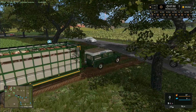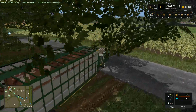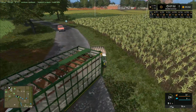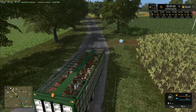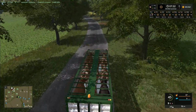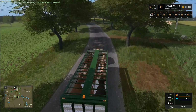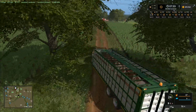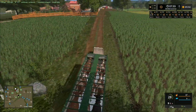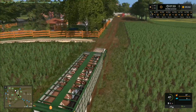And we have a traffic jam. We're supposed to be making record time on this particular run. We're doing fairly well. The poor cows have been shaking around a little bit, and we really should go a little bit slower when we're travelling up the tracks with them. I will get the other 3 loads of cows before next week, so that I've bought 54 cows. It'll be 6 full loads of them, and then we can take stock of our finances after that and see if we want to get any more. It's unlikely that we will now.